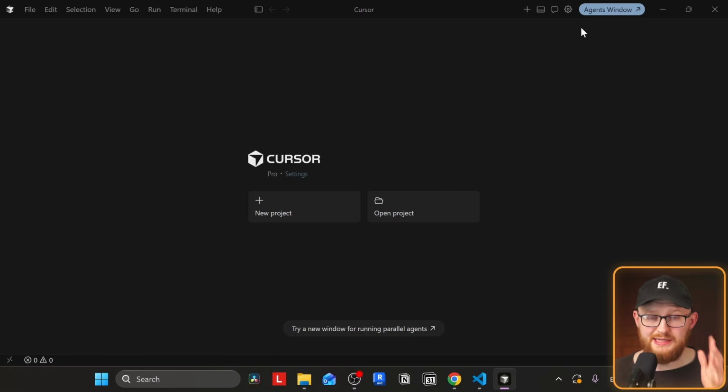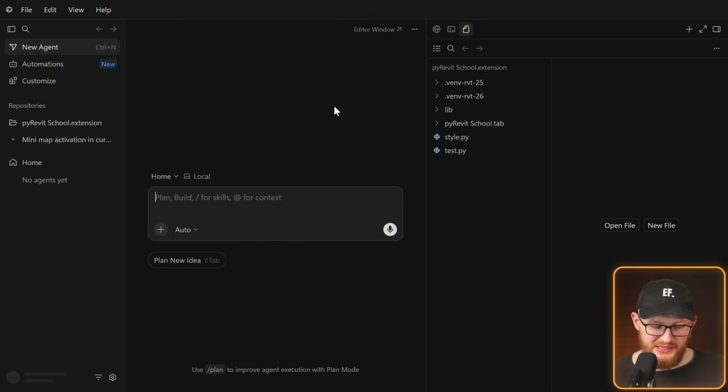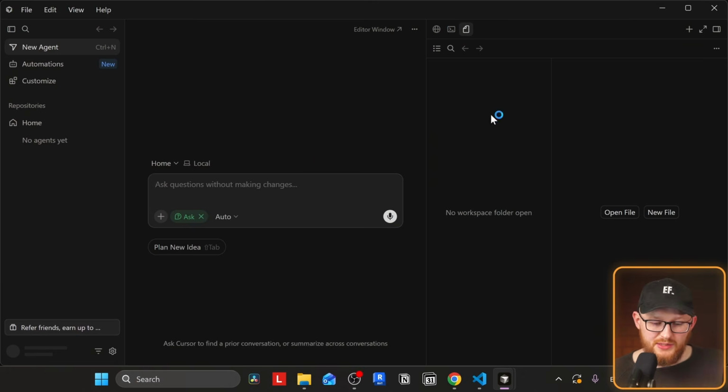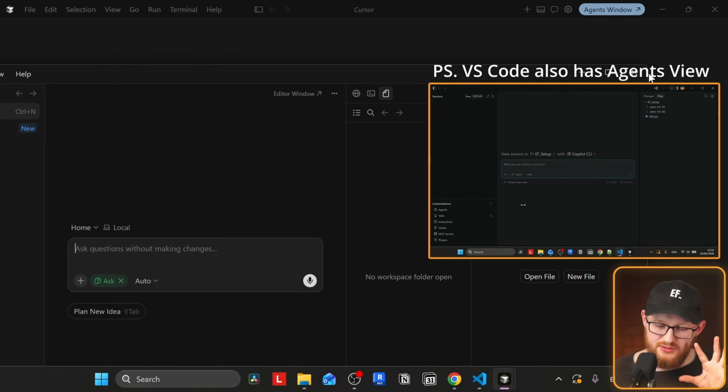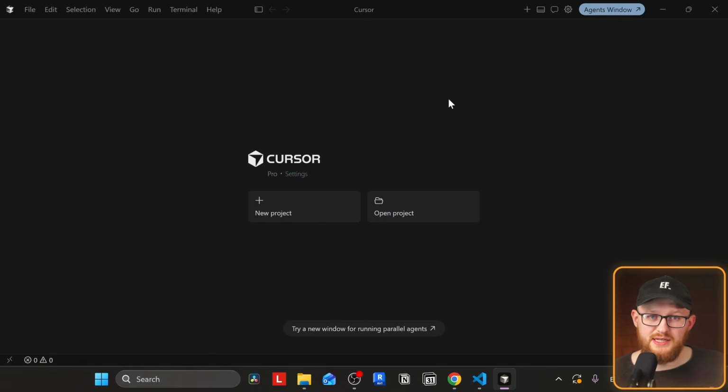Also, sometimes when you install it, you might see Agents View by default. If it looks something like this, don't panic, it's the same application, it just has two views. This one is more agentic. This is where you don't really code, you just ask agents to do stuff for you. And in the beginning, that's not what we want. We want to start with the basics and learn how to code first, then we're going to go agentic mode.